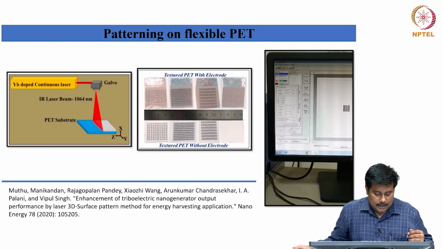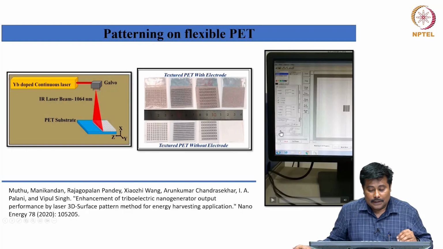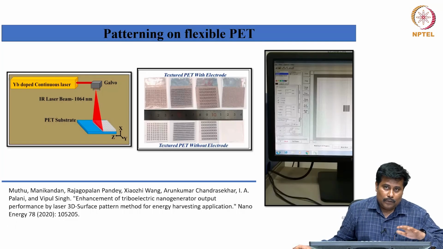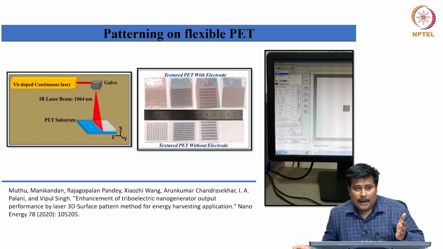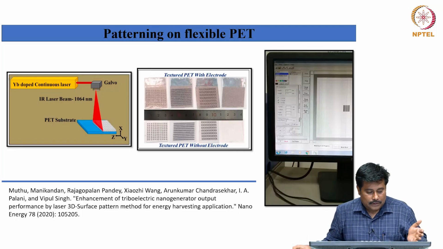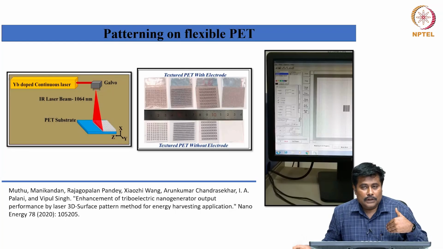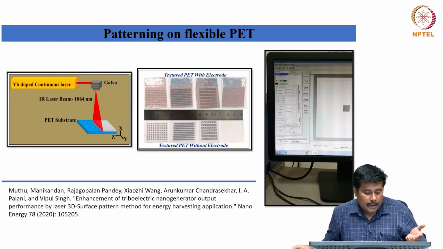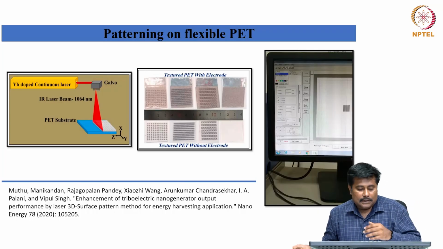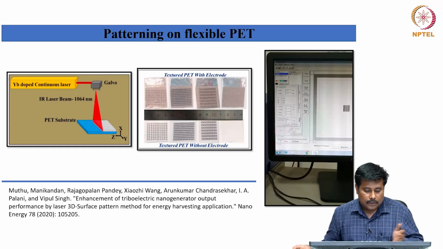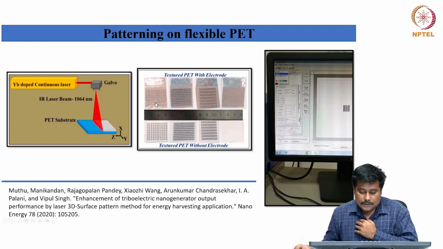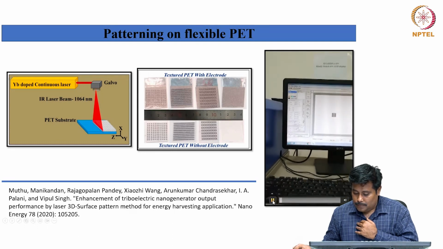Now, as far as these structures are concerned, this is one demo which I would like to show from our lab, where we have created certain patterns. In these patterns, if you see, we have used an Nd:YAG laser, basically a continuous laser, and these lasers are integrated with the galvano. The overall wavelength of this laser is close to around 1064 nanometer, and these are some patterns which can be generated out of it. In fact, this video will show you better clarity.